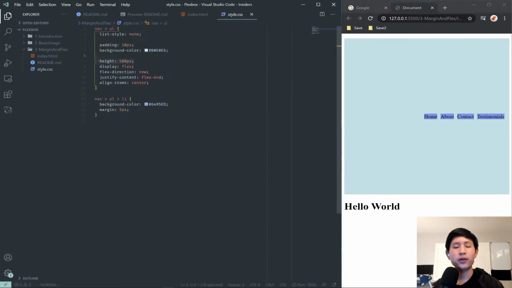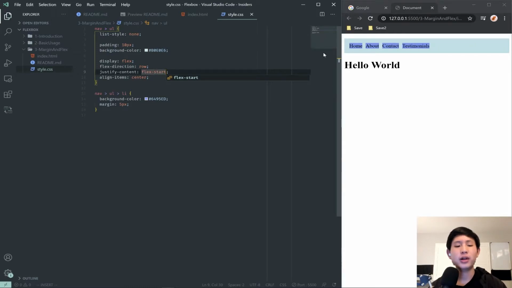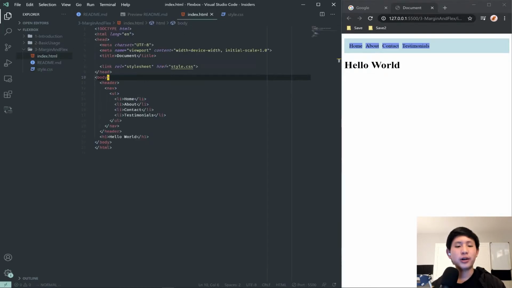Now I'm going to make a few quick changes. I'm going to go ahead and remove this height here to make this like an actual navbar, so that's not huge like that. And then I'm going to set our justify content, which if you remember, aligns our items along the main axis, which if the flex direction is row, like it is by default, the main axis is horizontal. So flex end will set it all to the right, and flex start will set it all to the left. So that's what we're going to start off with. And then align items center is fine. That's basically going to center all of these vertically. So yeah, we're going to go ahead and start off with this code.